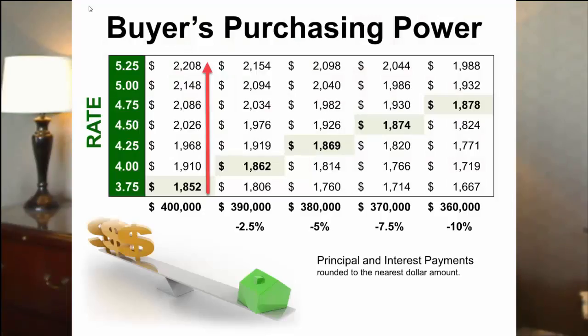So I wanted to talk about how that impacts affordability. You can see here on this chart that for every 0.25% rate increase on a $400,000 loan, the payment is going to go up about $58 a month. That's not horrible, but it's $58 a month. And if the rates go up a full 1%, you're talking somewhere in the $250 range approximately in increase in monthly payment. So obviously nobody wants to see that happen to them all at once. But as the rates slowly rise, that's the impact of rising rates on payment.